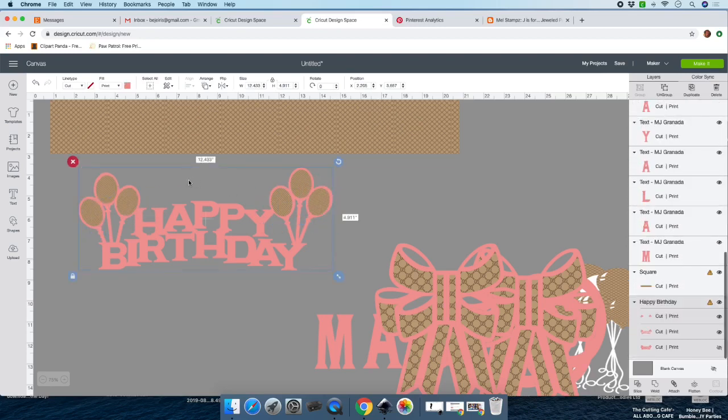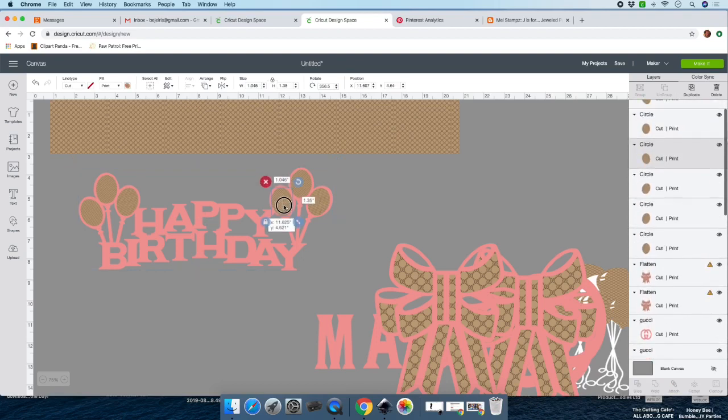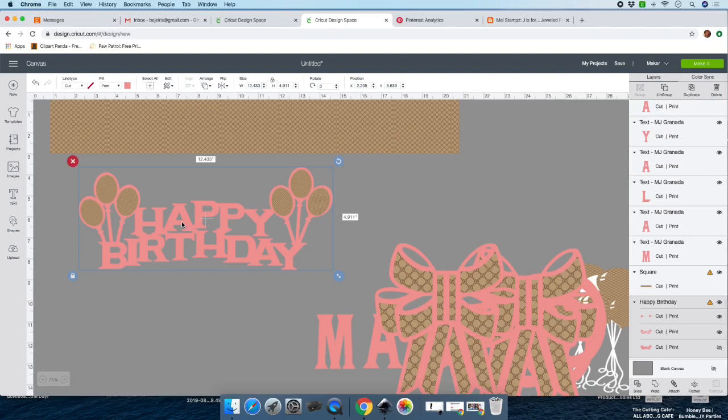Okay, once you do that, now let me go ahead and I need to slice this part because this image should be 18 inches wide and it's a print and cut.